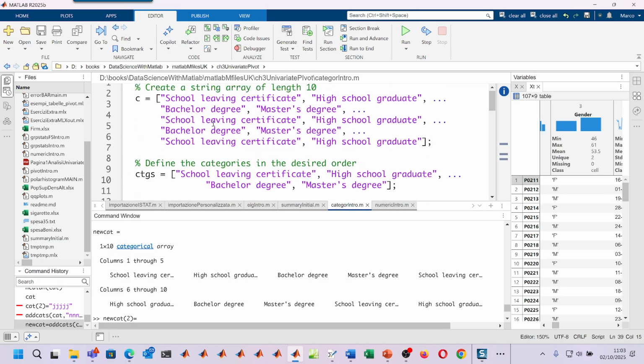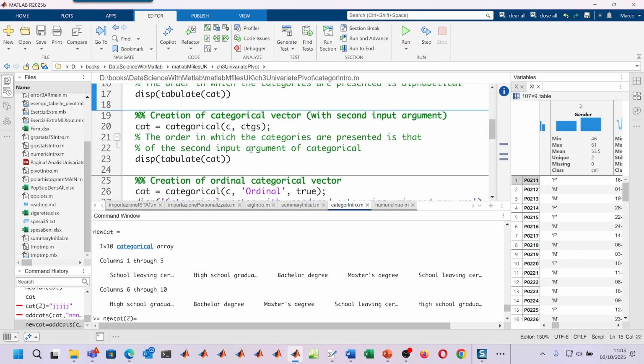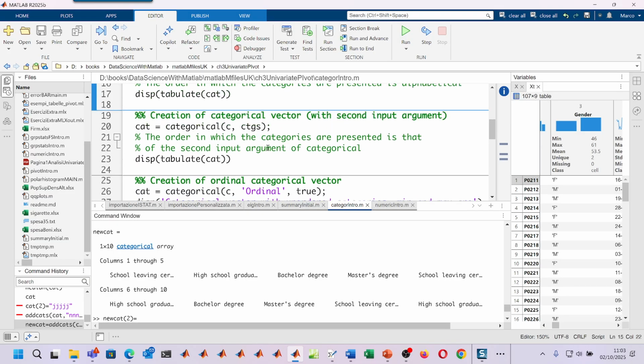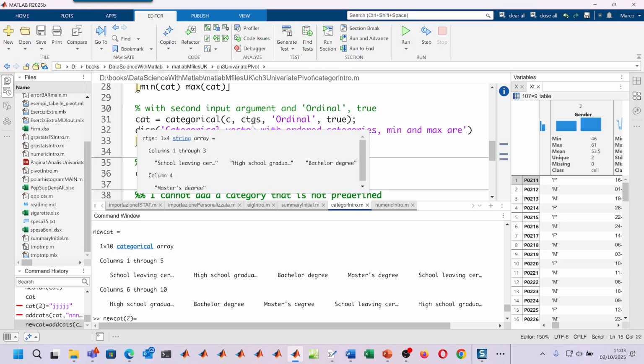Therefore, if you call categorical with just one input argument, it becomes unordered and takes the alphabetical order. You have to specify whether it is ordinal or not, but you also have to specify as a second element the order of the levels. Right, that's the idea.